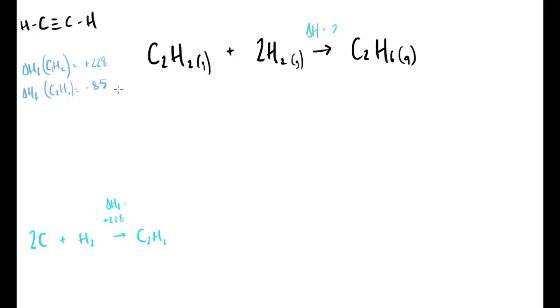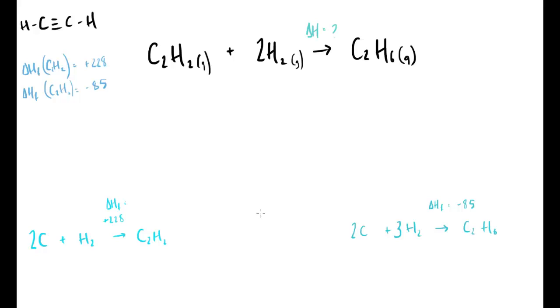On the other side, flip it over slightly. I've got C2H6, which is a similar idea. It's still a hydrocarbon, so I've got carbon plus hydrogen goes to C2H6. This time, I change my numbers slightly: 2 carbons, I've got 6 here, I've got 2 here, so I've got that together, and there we go. This one has an enthalpy change of formation of minus 85.